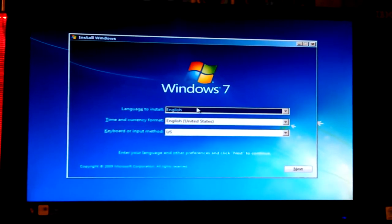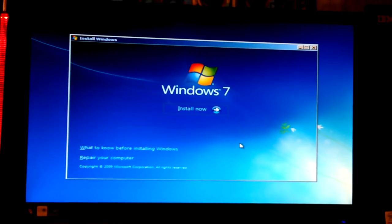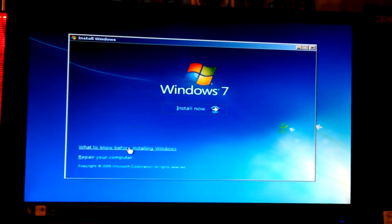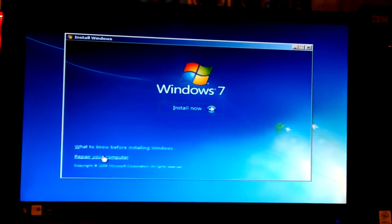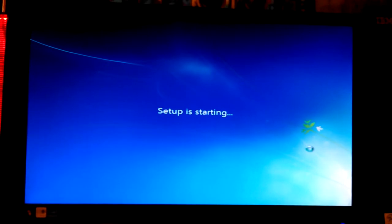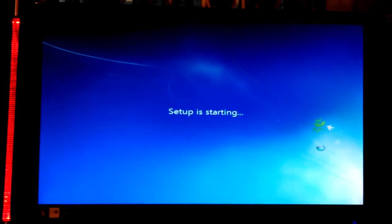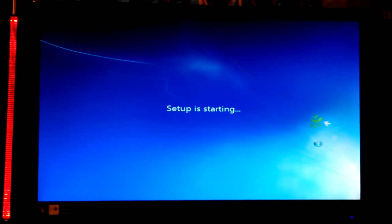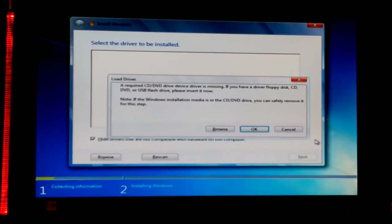Now, I guess it will look for that driver DVD again. This time I'll put my install now. If you've never done it before, you can go in there and see what to know before installing. You may want to use that if you don't know if it'll work on your computer, and repair your computer. So if you just wanted to repair your system, you can do that. Because this will format your drive and delete all files on the drive you put it on. So that's the other thing you have to make sure of. If you have two drives like I do here, and I'm going to keep the other drive, then I'm going to make sure and hit the right drive.